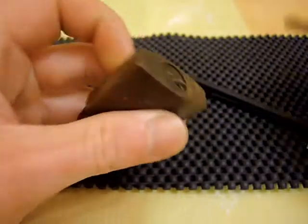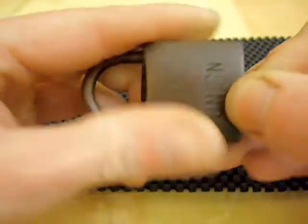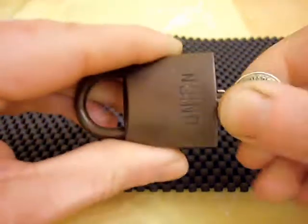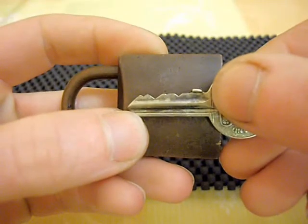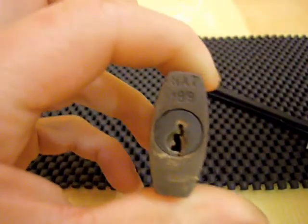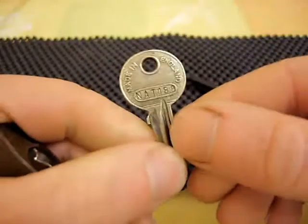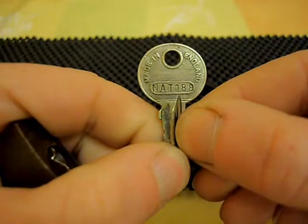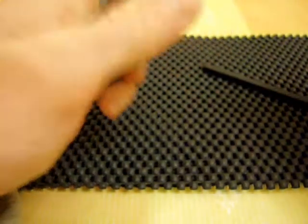It's only a little 4 pin padlock made in England, but I thought it was a nice little thing so I'm going to get it picked on camera. It's working with the key. Should show you the bit in there on the key, and it's stamped there on the bottom NAT-188, and on the key, which is nice — it shows it's the original key.